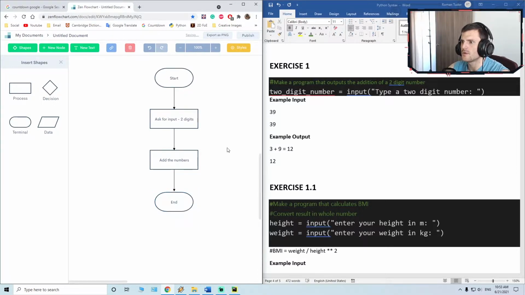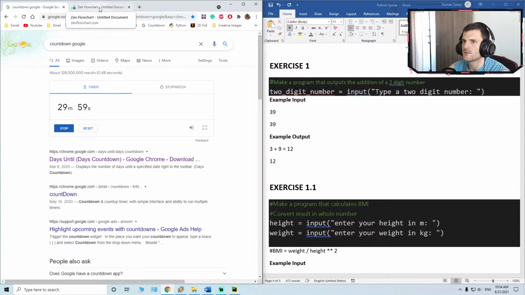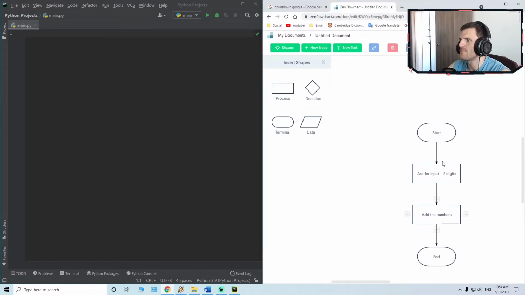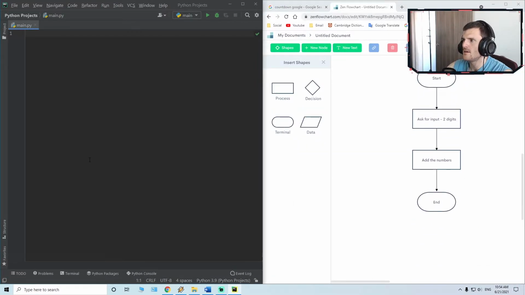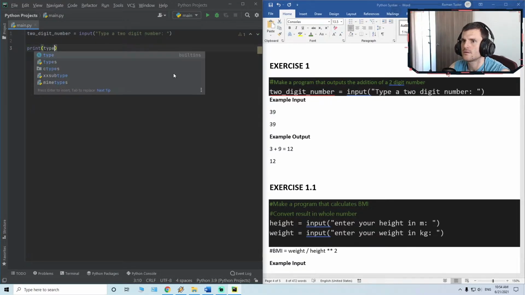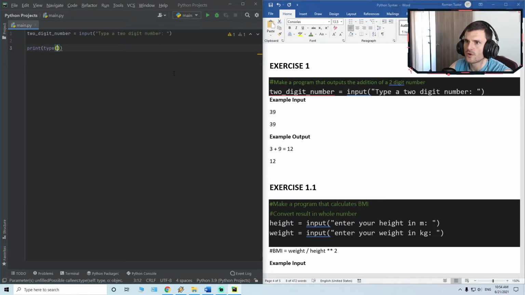Okay, this is pretty much right? I forgot to start the countdown. This is pretty much the program. Okay, so we have the input, this one. I just want to check which will be a string.